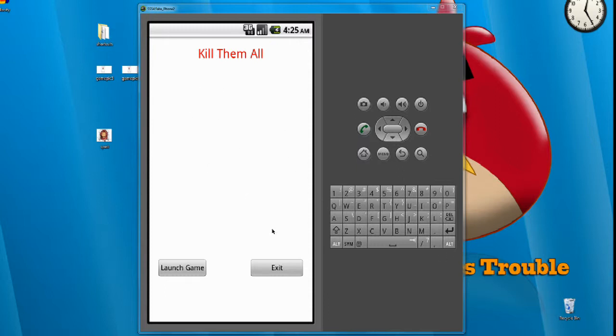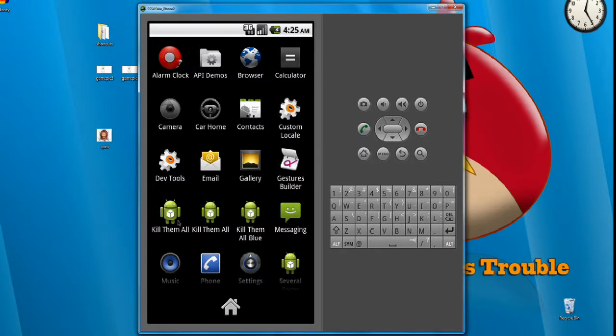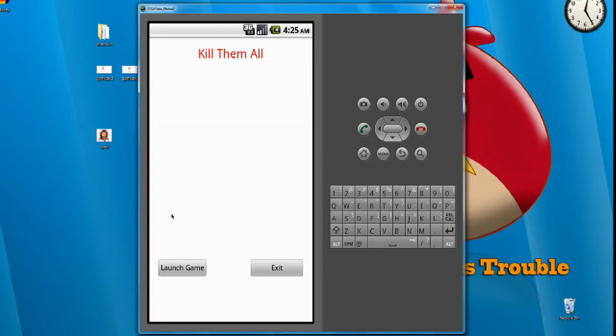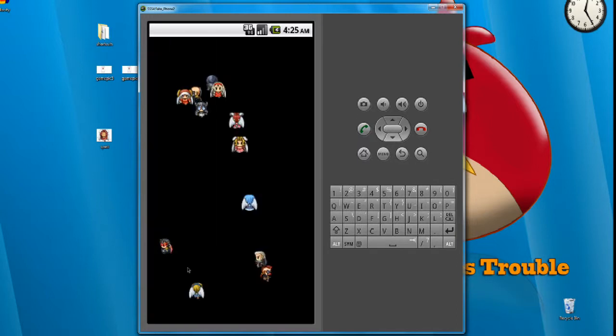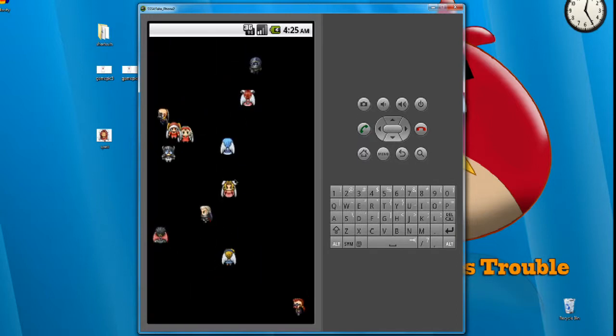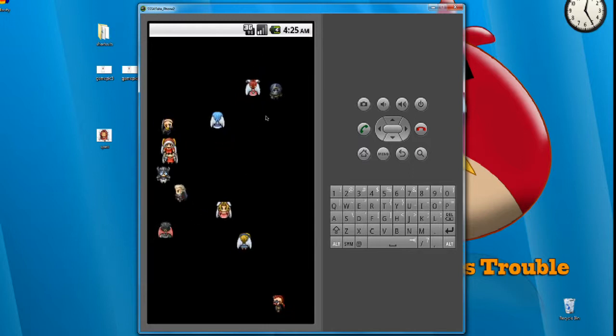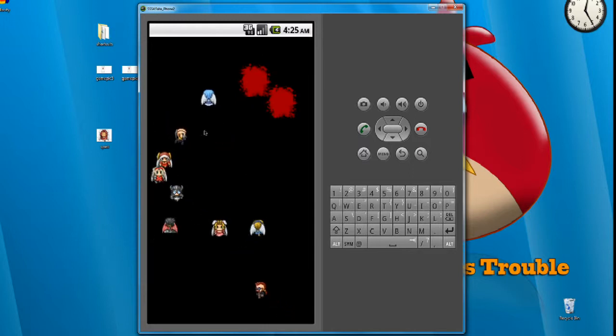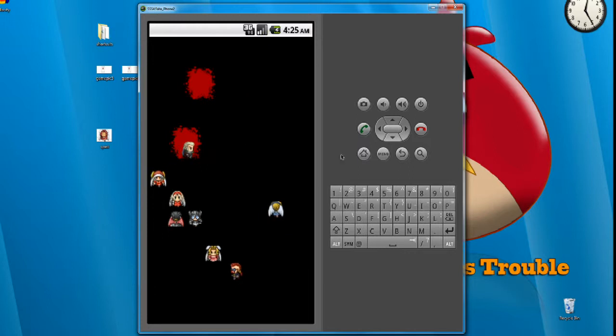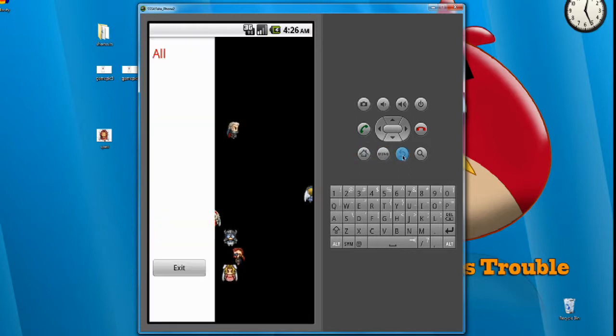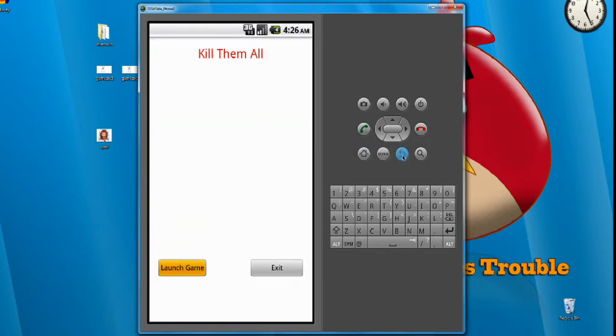Now, to just make sure the buttons all work, we're going to exit out of this, hit this exit button. We get back to the icon page. I know the icon I have is this last one on the left called Kill Them All. I'll click on that, and the page comes up as usual. We're going to hit the launch the game button. We're going to turn the volume up, and you hear the background music going. Sound effects. So you can see the sound effects are working. Back arrow back to our regular welcome page, and as you can see, everything works fine.